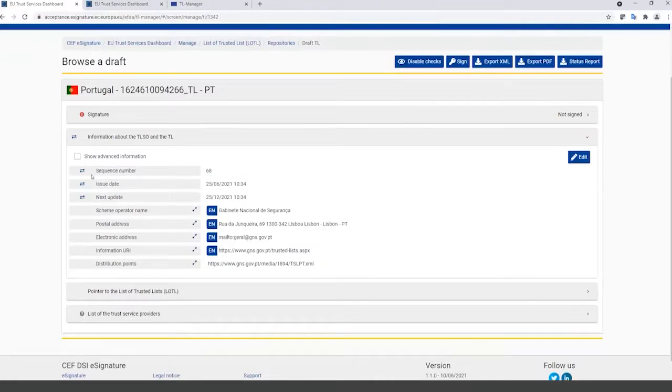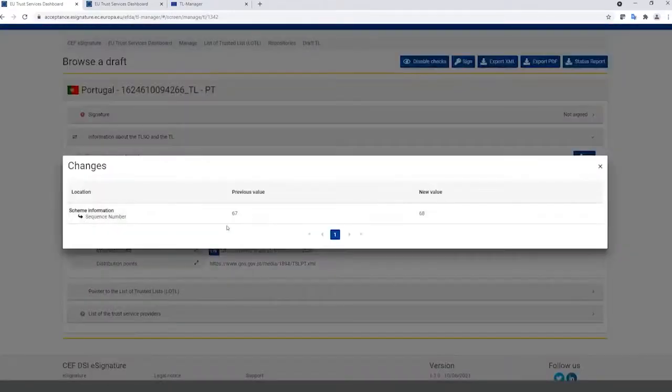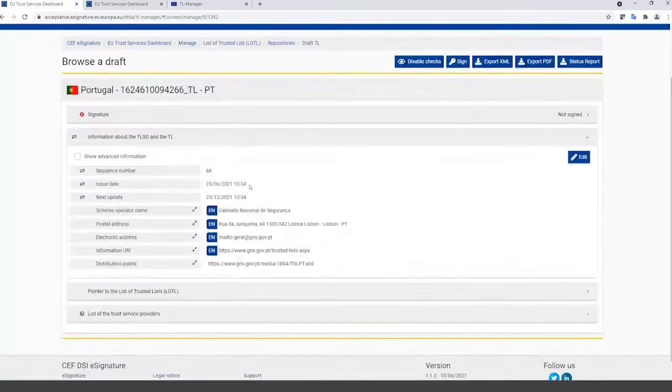And here you can see there are already some changes because when you create a draft, it automatically increments the sequence number compared to the trusted list that is currently published. For the issue date, it's set to today's date. So in fact, here just 2 minutes ago when I created the draft, and the next update date is set to 6 months from now.